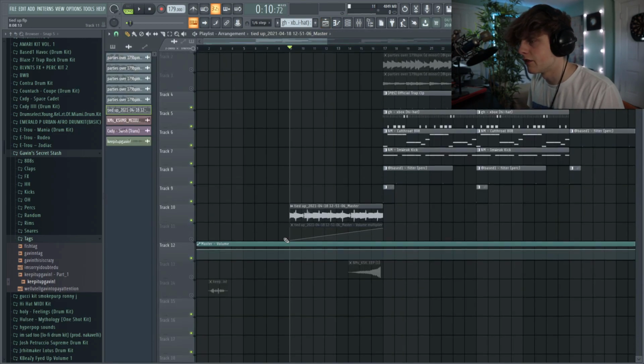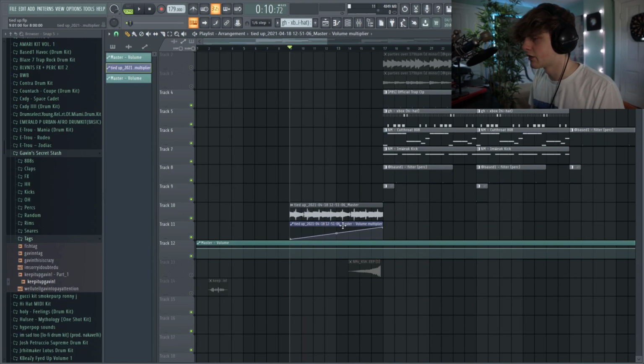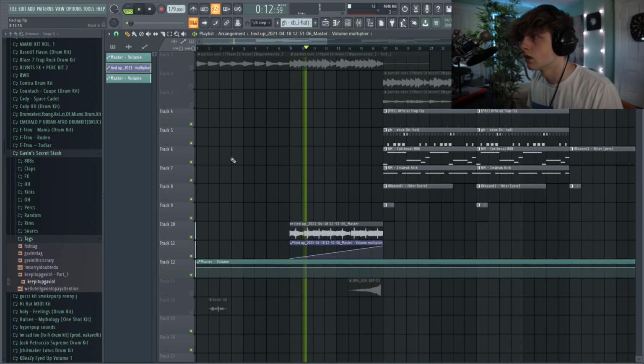After that, I made a volume automation clip right here. If you don't know how to do that, you just press this. I don't know if you can see the pop-up menu, probably not, but there's a thing that says automate right here, and you can just press volume, and it'll bring up a little envelope that's the size of your clip. So that's a super helpful tip if you didn't know that. I use it all the time now, especially when I'm doing hyperpop stuff. So I just automated it from 0 up to 100 here, and this is what it sounds like.